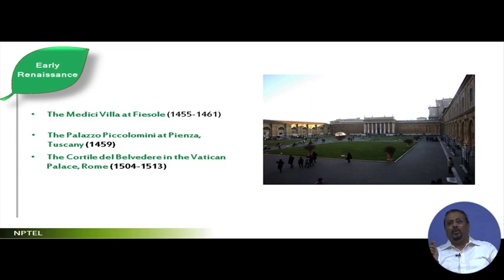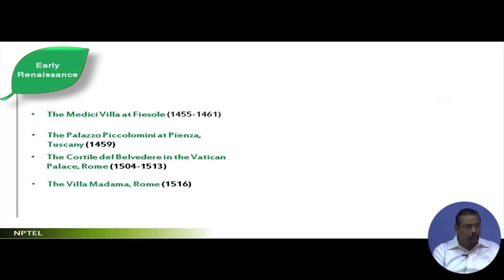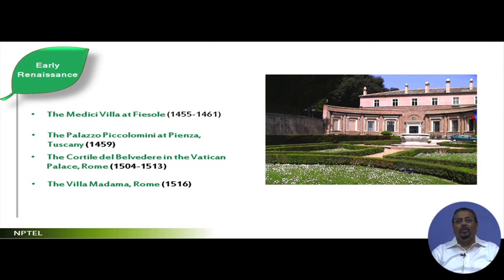Because if you look at the color of the structures, the yellow occurs to the brown, and surrounded by those kinds of colors, you have a very green base. That makes it very, very interesting. And then the Villa Madama, Rome, which is a villa. At the foreground we have the garden. Now this is to be noted here.